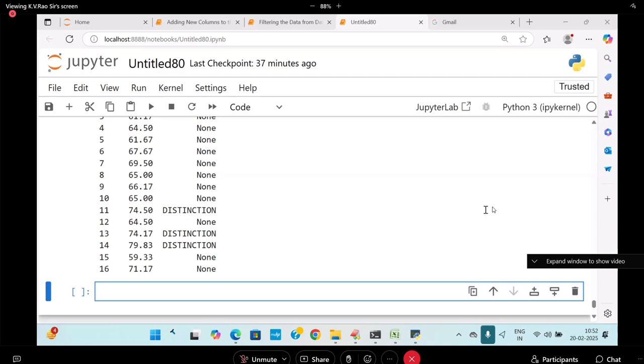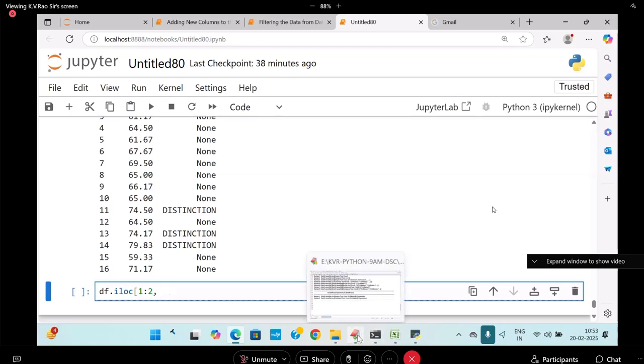Albert Augustine is asking, how to get a column based on name? Is there any function? Column based, I already said in the last class. What is the syntax for iloc? What can you pass? Row. df.iloc, what is the next step you need to take there? Row and then what? Column. So I will take it as 1 colon 2.